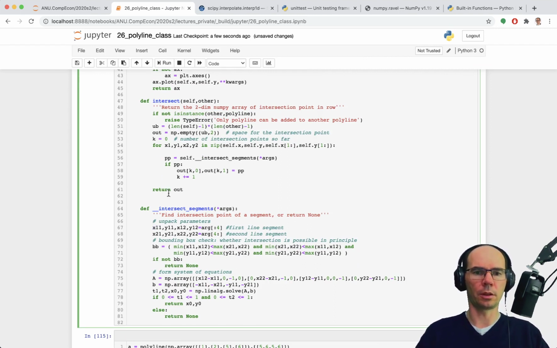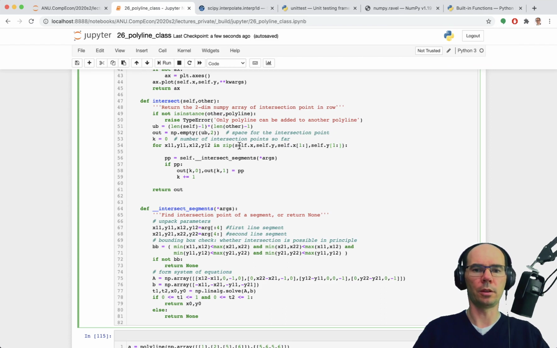So the first index here is going to be 1 everywhere: x11, y11, x12, y12. This will create the quadruples of numbers, where the first comes from the first element of x, and x12 will come from the second element of x.